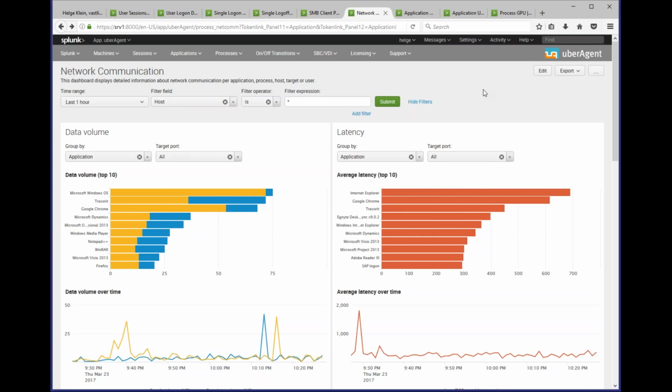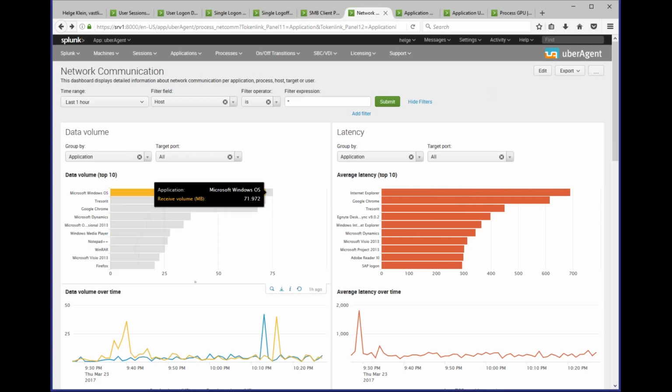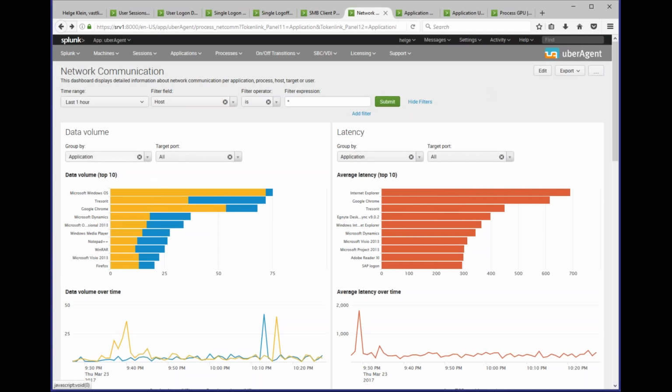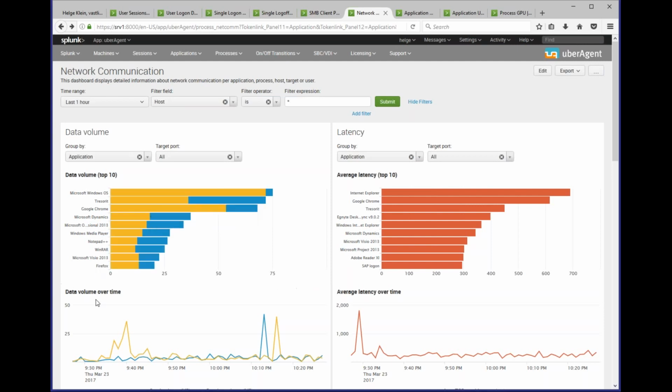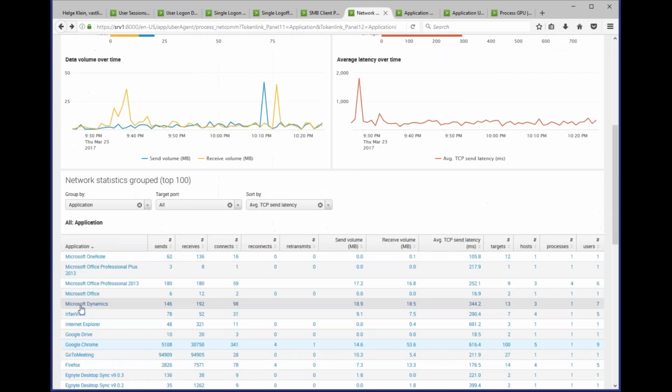So we do show you the data volume and the latency, and you can group that by many different things. In this case, you see it grouped by applications. So here, for example, you can see Google Chrome, how much data it has sent and received in the selected time range, by default again 1 hour. You can see for all of these selected applications the data volume and the latency over time. Below that, there's again a detailed statistics table.